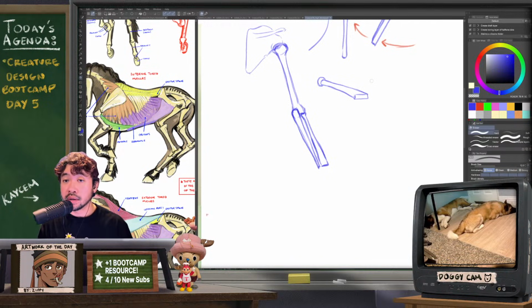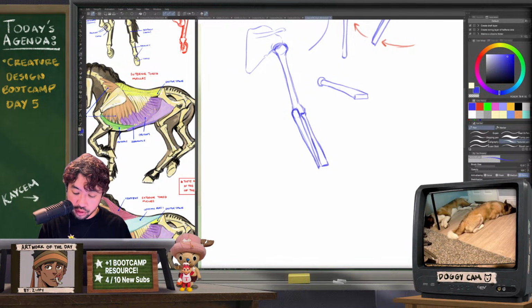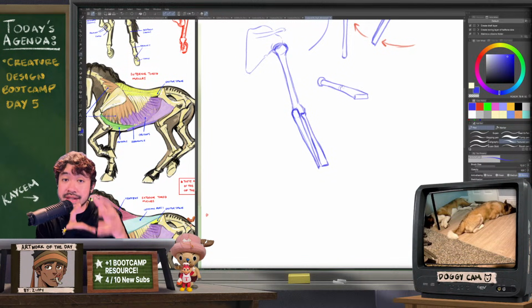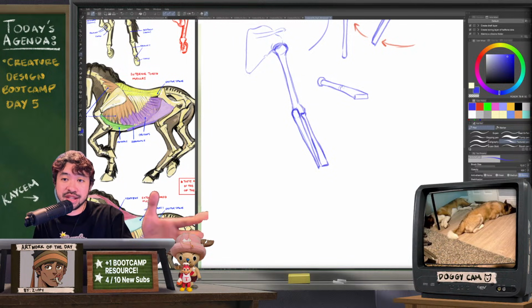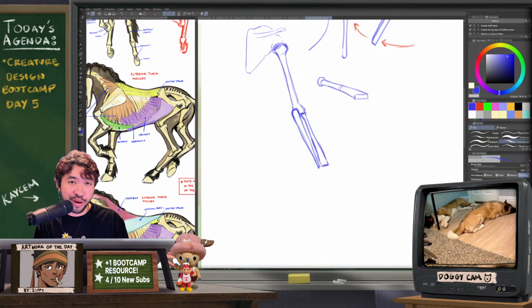Now, we've talked about this a couple times in previous bootcamp streams, but because this is the dedicated arm day, we are going to definitely revisit it. And because I know sometimes people watch these videos out of order, which is fine, that way you can understand it and have a good baseline. But essentially, this right here is just going to rotate, right?